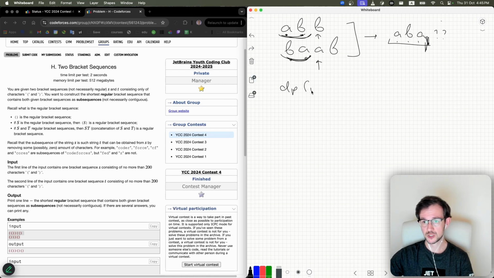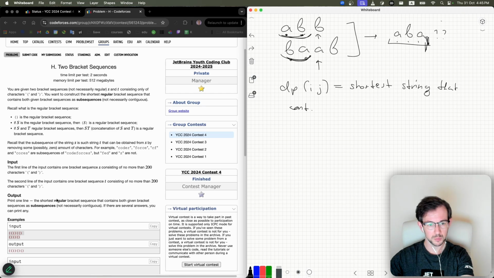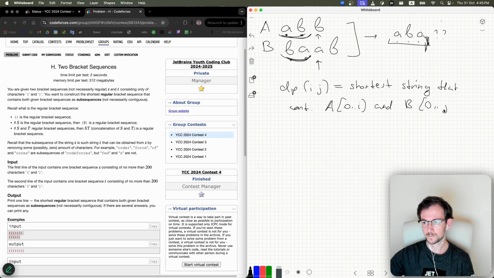Let's say dp of i and j will be the shortest string that contains both strings, let's call them capital A and capital B, A from 0 to i and B from 0 to j. So I fix some prefix of the first string and a prefix of the second string, and try to find the shortest string which contains both this prefix and this prefix.